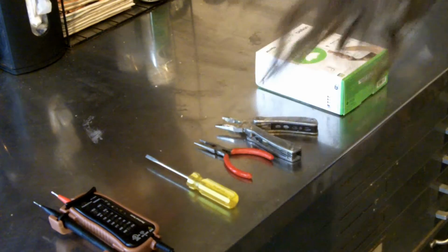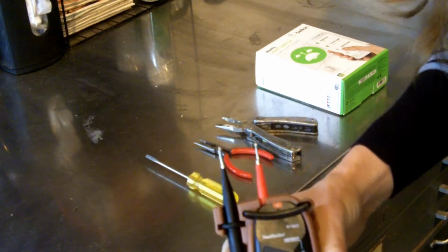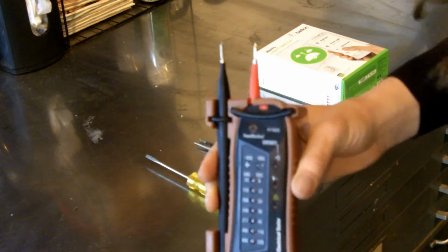So as always, what do we do first? We always go over the things that we're going to need today. Of course, you will need the light switch that you're going to replace. For me, that's over on the other wall, and it's easier to show you the other things over here first. Other than that, the most important thing is going to be a voltage tester. It always gives you an extra reassurance that you're not going to get shocked and fried, which is always a nice thing to have.